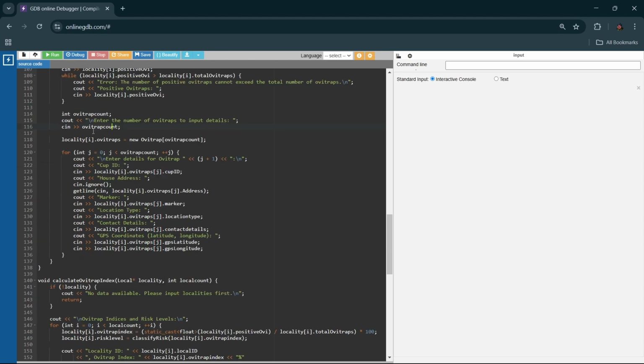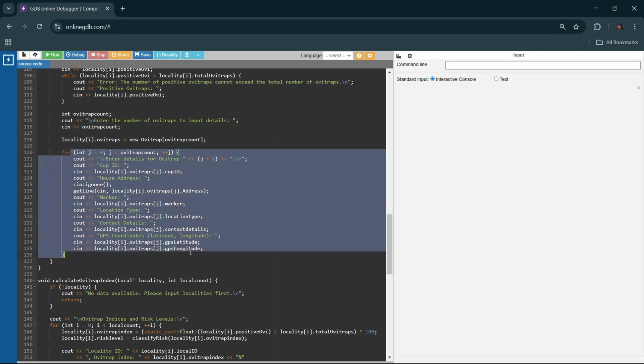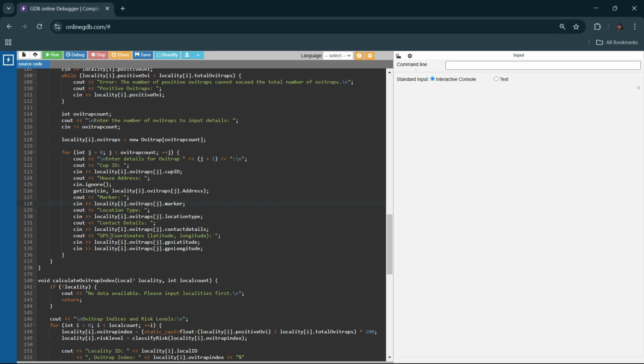And based on how many times you choose, you will then go to this loop. So first, we will ask you to enter the details for the trap, such as the card ID, house address, marker, locality type, location type, contact details, and GPS coordinate. The input will then be stored in the locality structure and is designated variable.